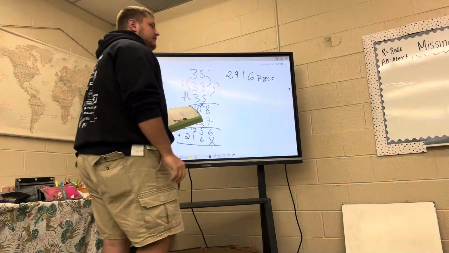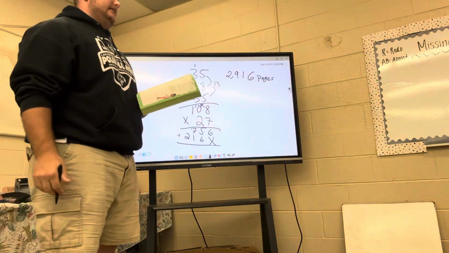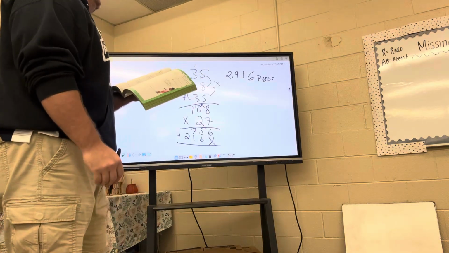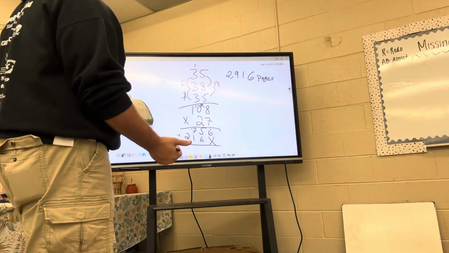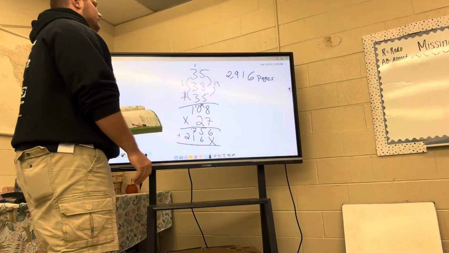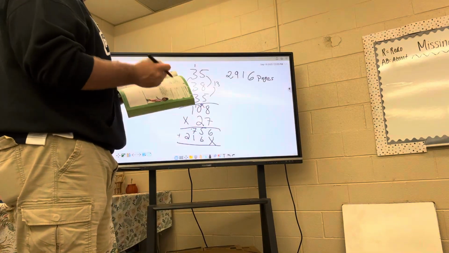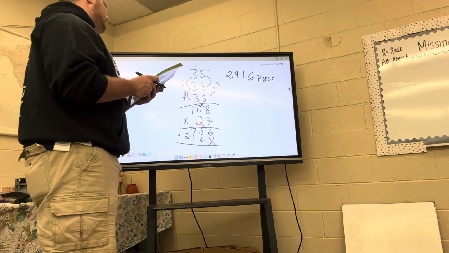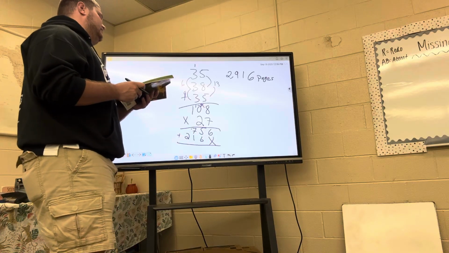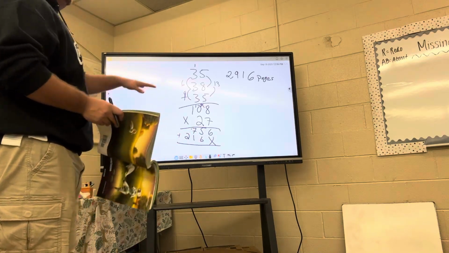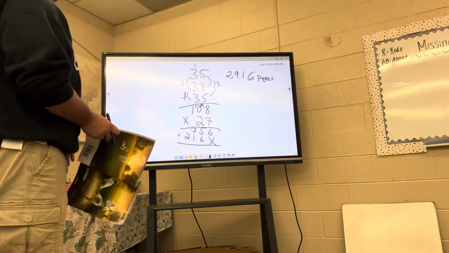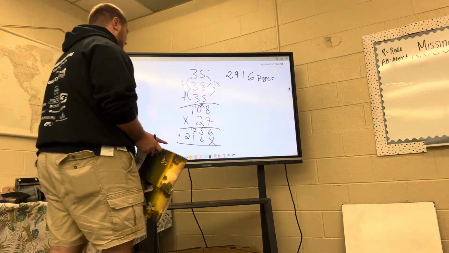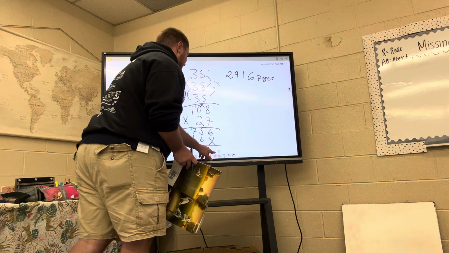All right, so that's how we find out number 19, which asks us to find the total number of pages read by the end of November by the entire class. So I need to keep that fresh in my brain for the next question, which says each student read 41 pages in December. So how many total pages do the students read by the end of December? So we still have to remember about our 2,916 to begin with. So I'm going to delete the board for the next one.